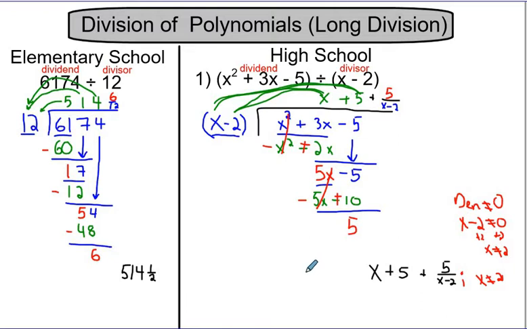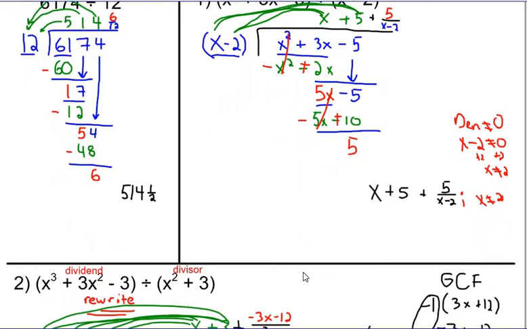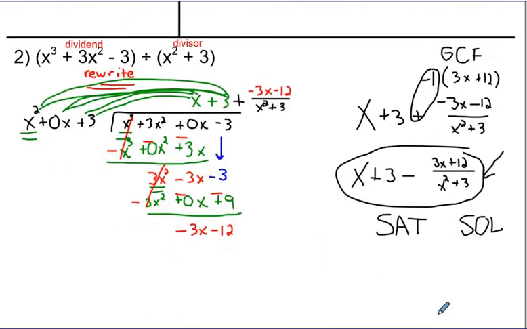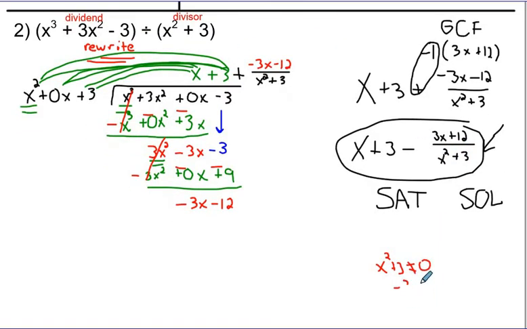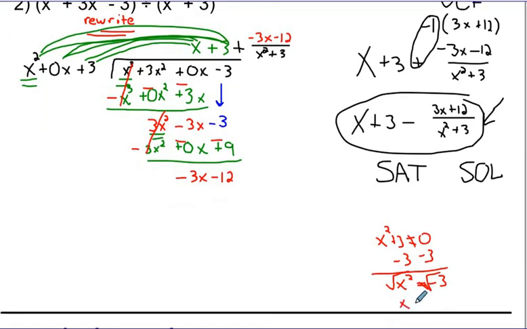I'm going to go back through now and take a look at the domain restrictions for each problem. So this one that we did here, the domain restriction would be that this denominator right here, or actually the divisor, keep in mind that the divisor is the denominator, is that x plus 3 can never equal 0, because that's the denominator of the remainder or the divisor. So I would subtract 3, and then something interesting happens here for the first time for domain restrictions, but it happened in our quadratic chapter: you end up taking the square root, and you get that the domain restrictions are imaginary.